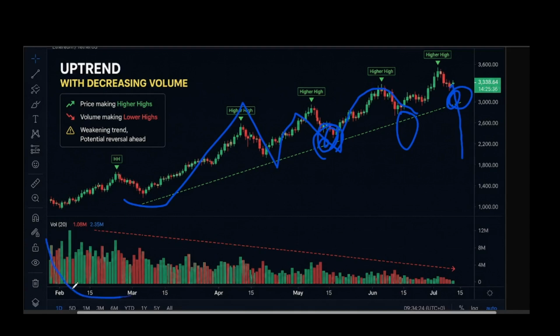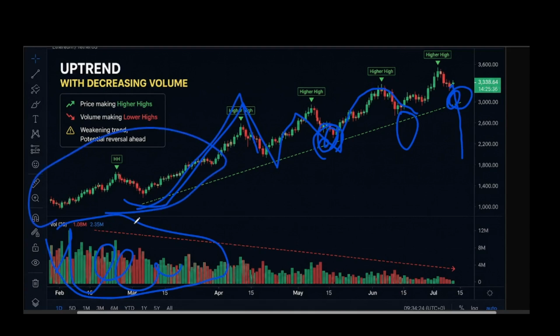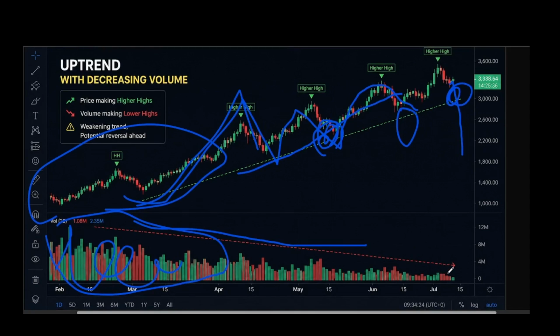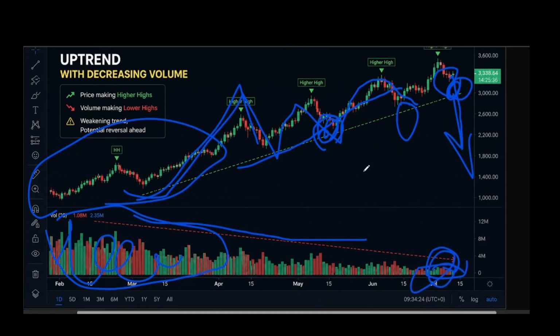So we again apply volume indicator here. We see here volume was high. There was very big volume in this zone. So it was a very good uptrend. So you could have placed your trade here. But you see with time the volume is decreasing. Now in decreasing volume and you are still in your long position buying. So a decreasing volume is a strong sign of reversal. After here the market is going to reverse. This is giving a strong sign. So you cannot trade based on trend here.